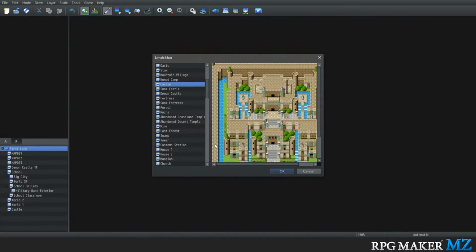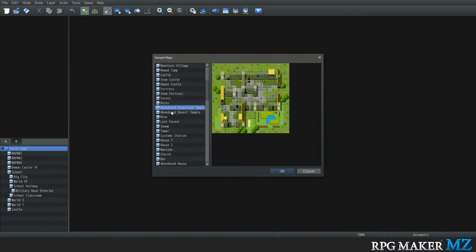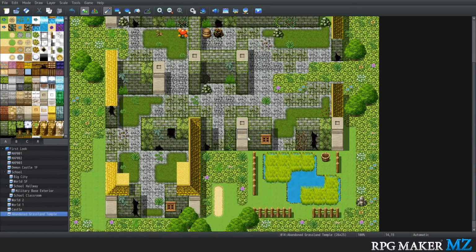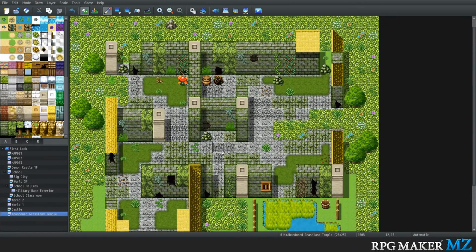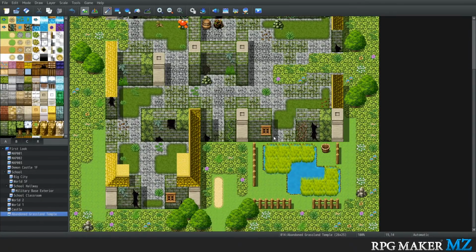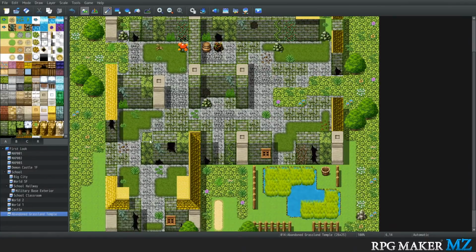All right, let's look at another map. Forest, abandoned grasslands temple, abandoned. My one thing is, this is one where I think the saturation gets in the way. I don't feel like there's enough differentiation between the tiles, so it's hard to see what's going on.